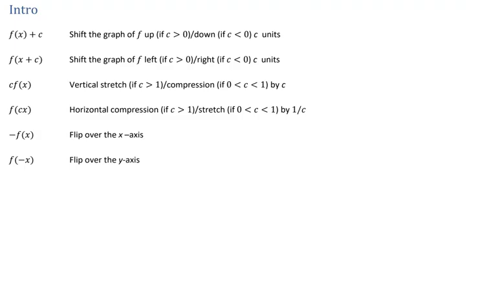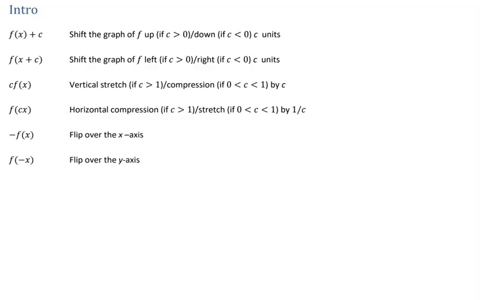So the possible results of this are your graph could shift. The whole graph could get picked up and moved up, down, left, or right by a certain amount. Your graph could stretch. If it stretches in the y direction, that's getting taller. If it stretches in the x direction, we'd probably call that getting wider. The graph can also compress. So instead of getting taller, it could get shorter. Instead of getting wider, it could get skinnier.